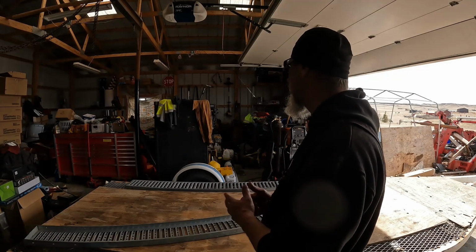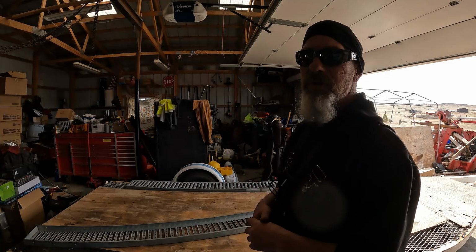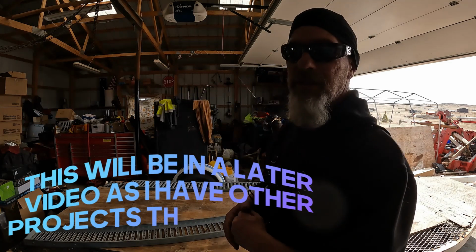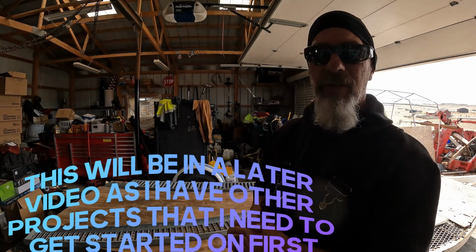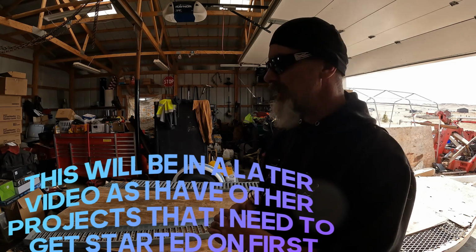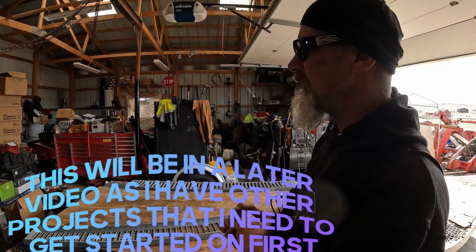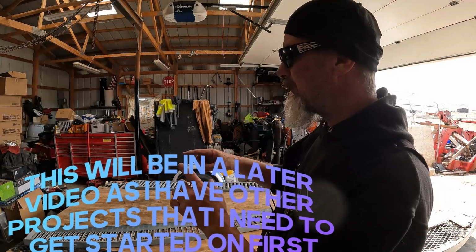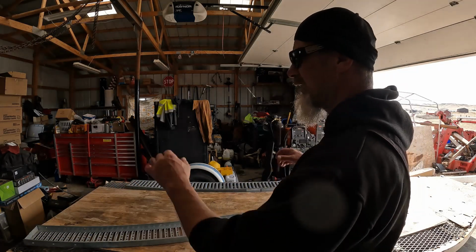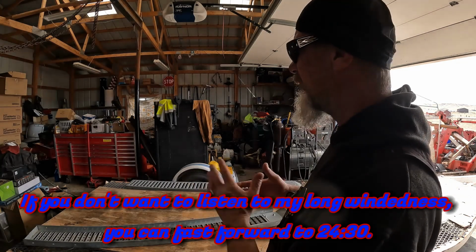It's nothing real special. It's just got to haul my mowers around. Tomorrow, I'll work on getting the units out that I want to put on the trailer, and we will test it out and see how well it works. If the ramps work good enough, I will just put stakes on them, and then when I put in the stake pockets, they can just slide in, and then the ramps are always with the unit, out of the way.